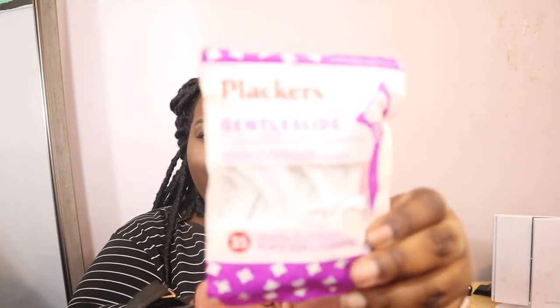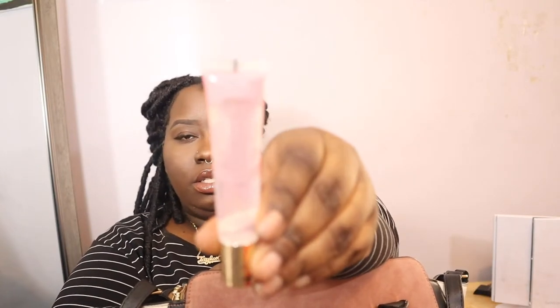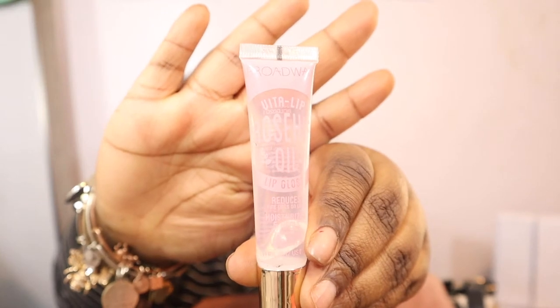I have some dental floss because you can never go wrong with dental floss — everyone needs some. I got this from Dollar Tree for a dollar. Do not sleep on the dollar store! I also have some lip gloss — it's a rose hemp oil, so it moisturizes and heals, has vitamin A in it, and reduces fine lines on the lips. It's just lip gloss to me, like a buck. I got it at the corner store and bought like three last time.